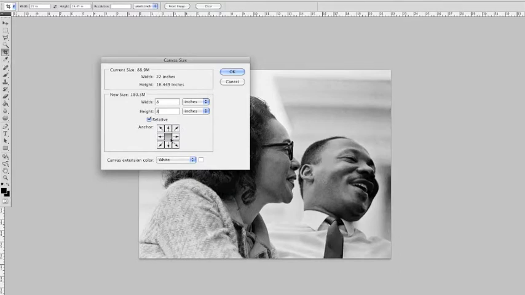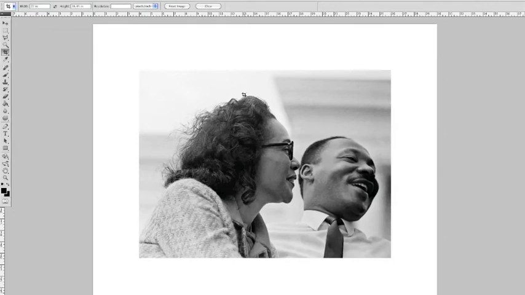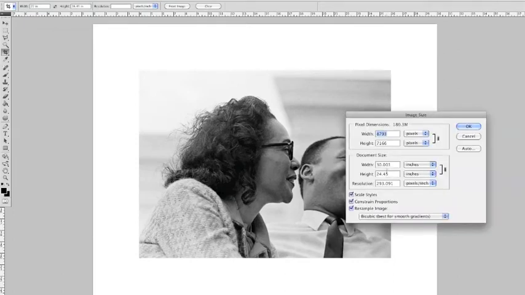This down here is where your image is going to be relative to the canvas size you're making. So we want it to be in the center here so that the canvas is created all the way around our image area. So we're going to hit OK. Now you can see the borders there. We'll check out our image size now, and we're now at 24.5 roughly by 30, and that's an even 4 inches all the way around the image area.